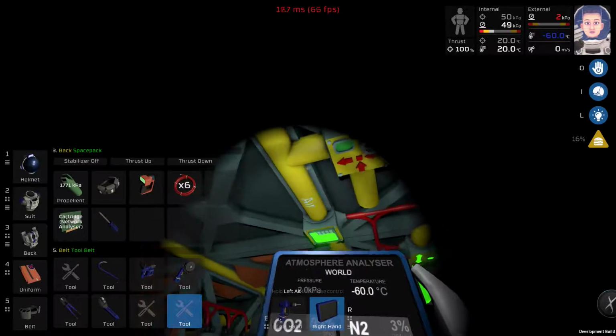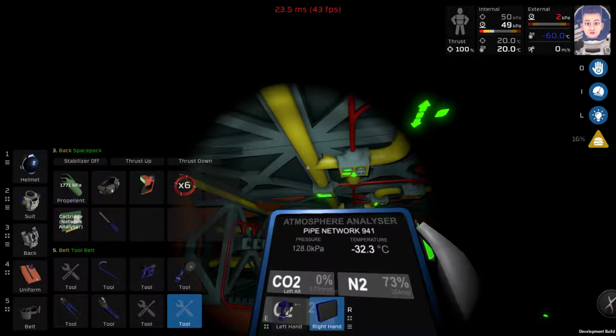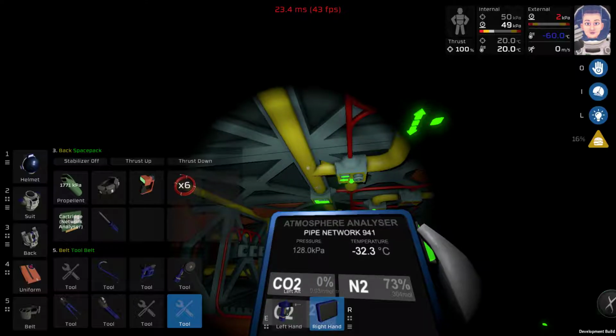Okay, so I'll turn on this again, and now we should be getting into that pipe. As you can see, nothing is flowing. Not a sausage.